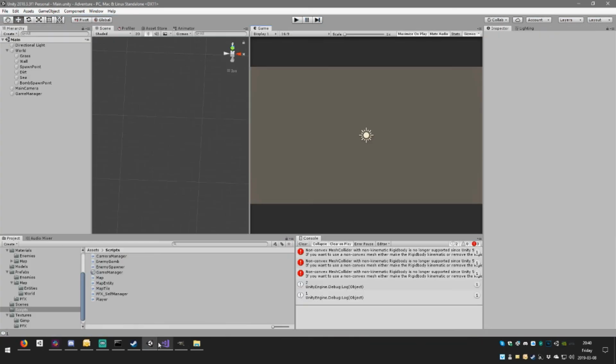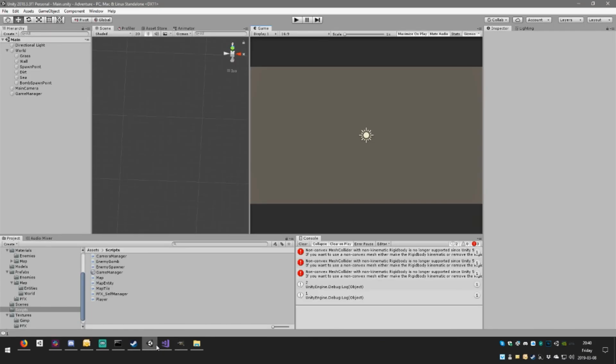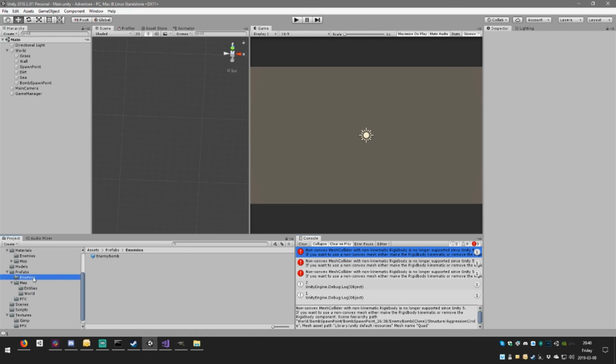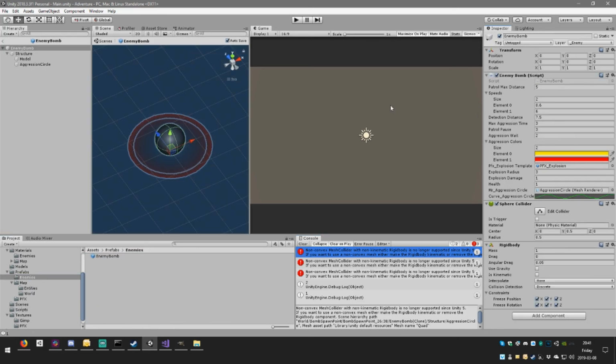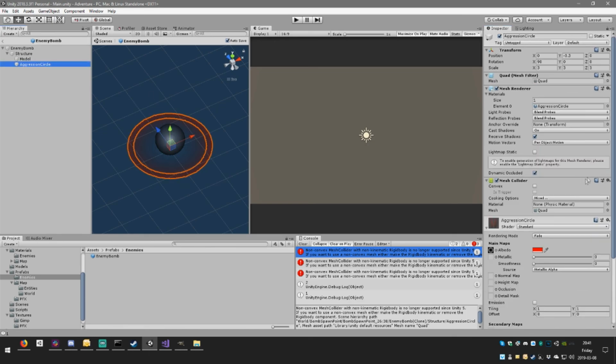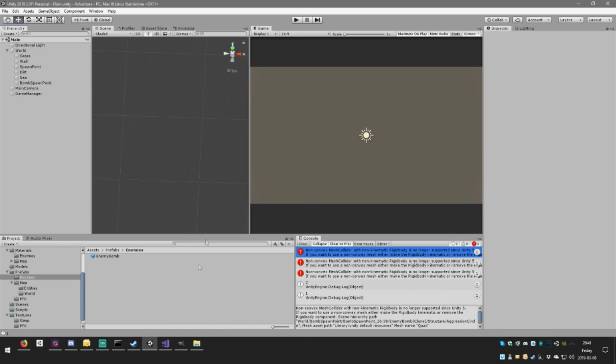Yeah. So now those gizmos are not... There were 3 errors. 3 errors? What are you talking about? Non-convex mesh collider with non-kinematic rigid bodies not longer supported since Unity 5. So this has to do with the enemy bombs. We have a mesh collider on the quad. Small mistake. Removed it, gone, no problem.